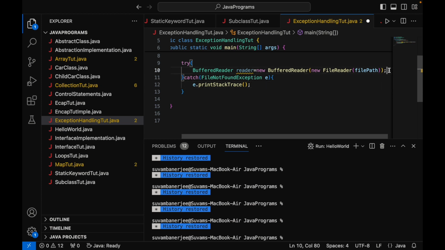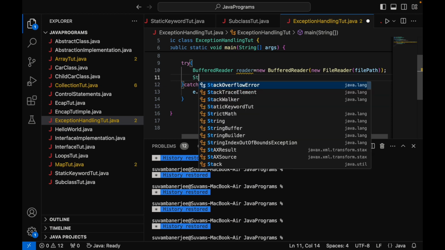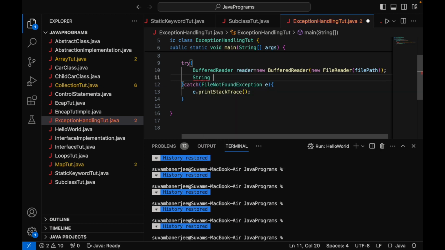Now what is next? We have to read the content, right? Suppose String line is the content. Line by line we have to read.